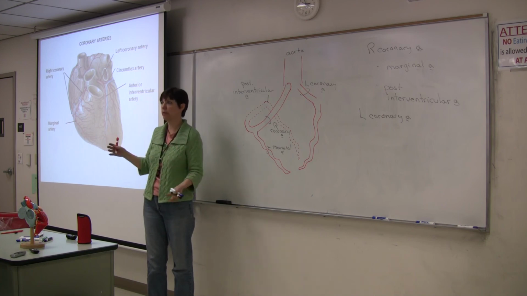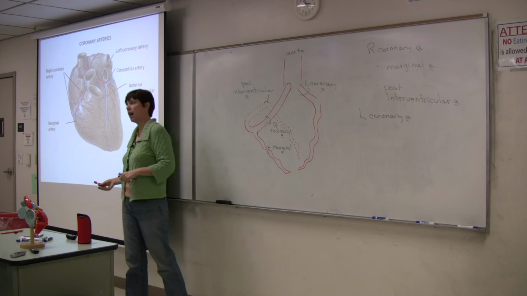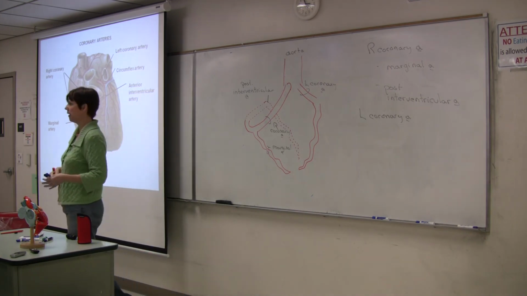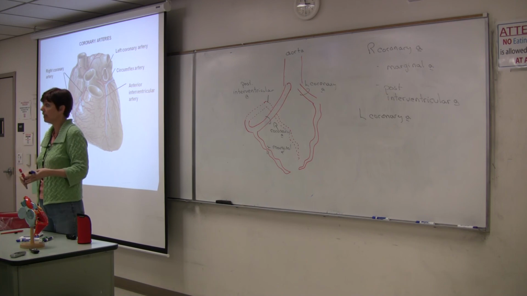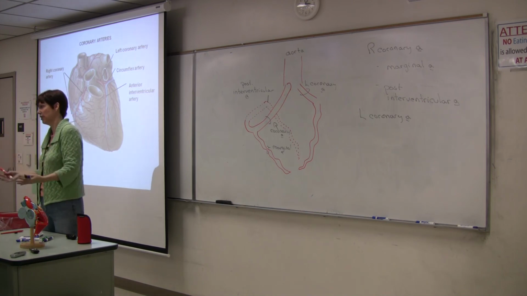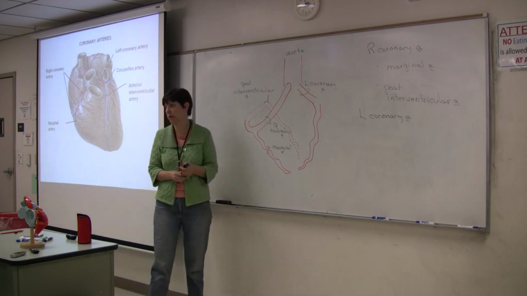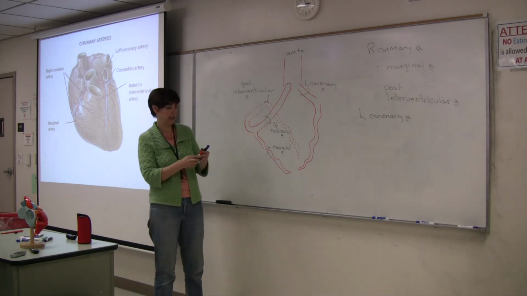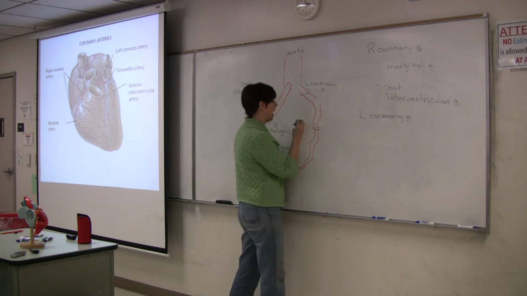Obviously, everything has multiple names. I'm not going to even write this next one up. But if you work in a hospital section and you look at angiograms, these are known as the anterior descending artery or the posterior. And so you'll see different names. You're like, wait a minute, I don't recognize any of this. And that's because they're just using a different set of terminology that seems reserved for clinical use because anatomically, these are the terms that we use. So this is going to be identified as the left.